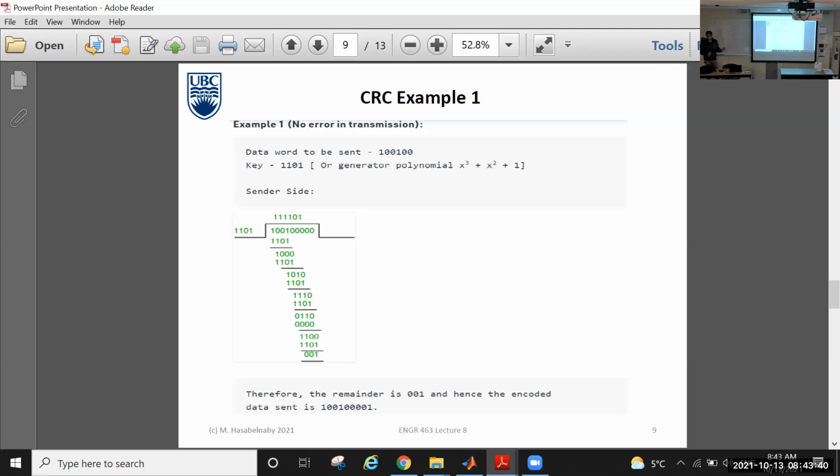What we will do is take this remainder and add this remainder to our transmitted bits. So now our data is 0, 0, 1, 0, 0, 1, okay, and we will add 3 bits, the remainder bits, to our data.